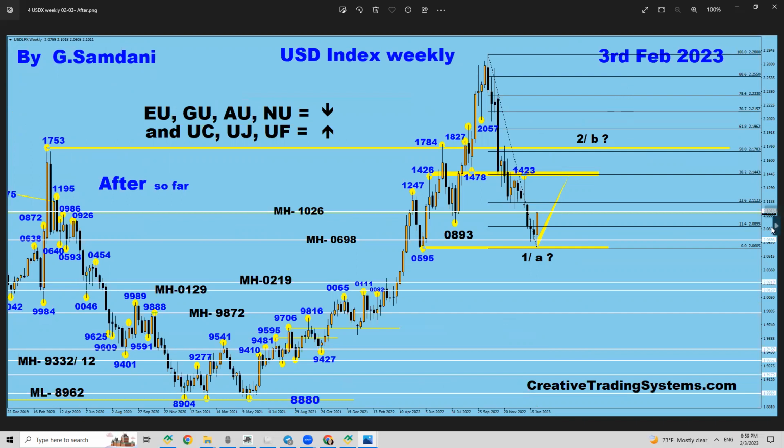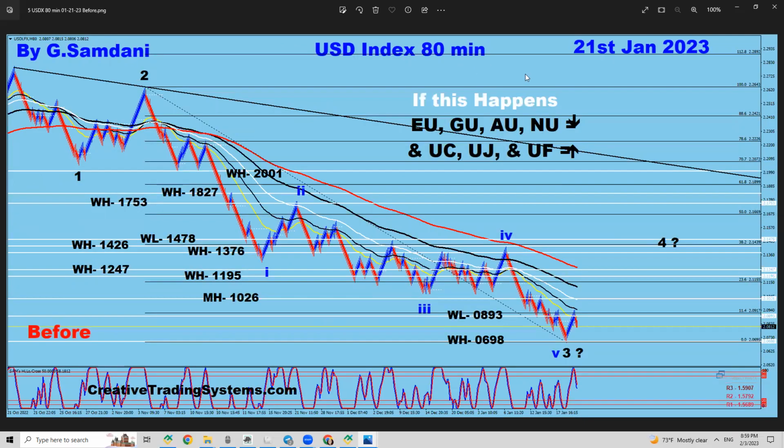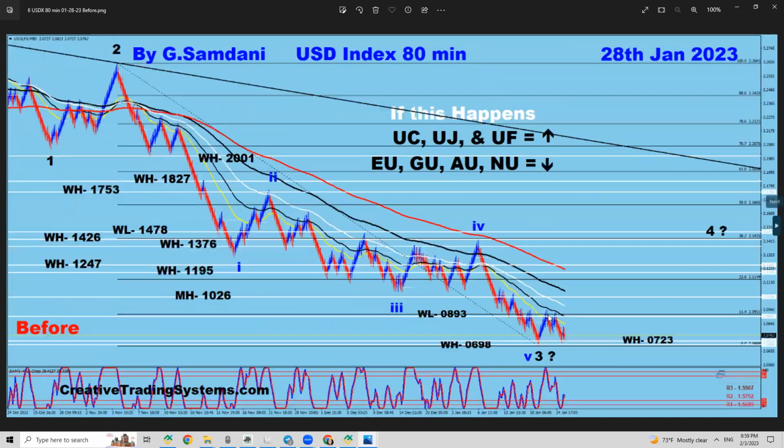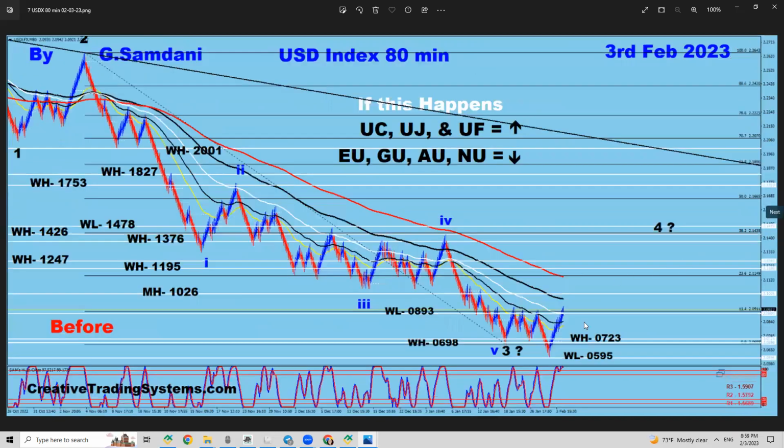I was also catching that this thing from 21st. This was my last, see, 0698. So Elliott wave count 1, 2, 3. Then we're supposed to go up for wave 4, and then it was still messing around here. So I made the same chart again, and finally, what happened today?